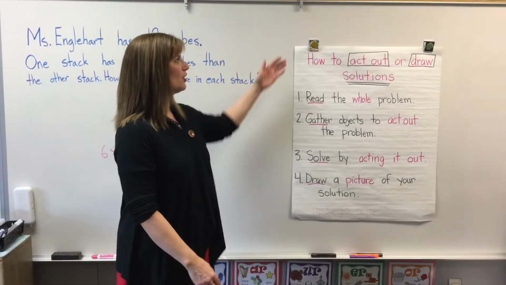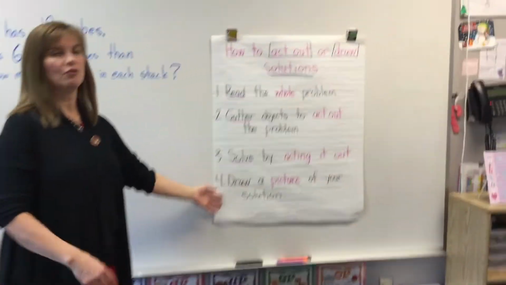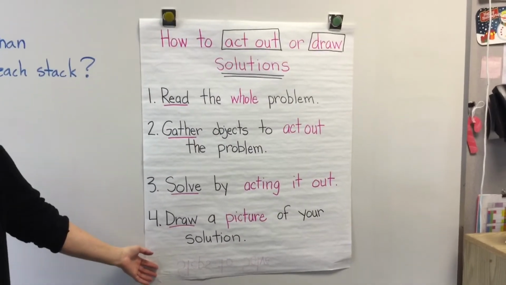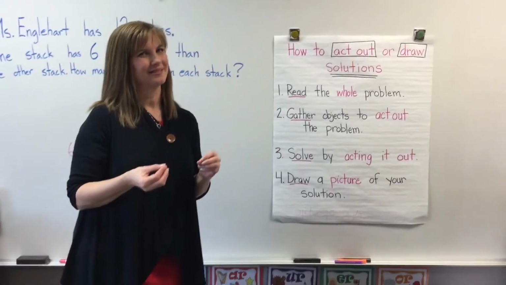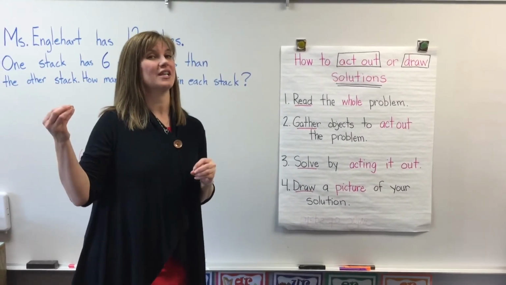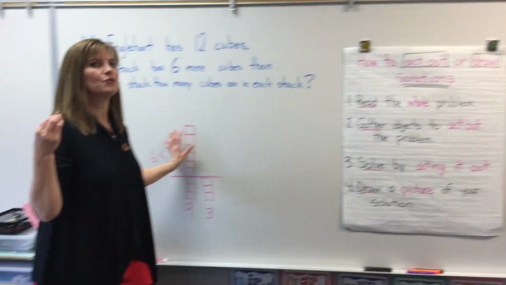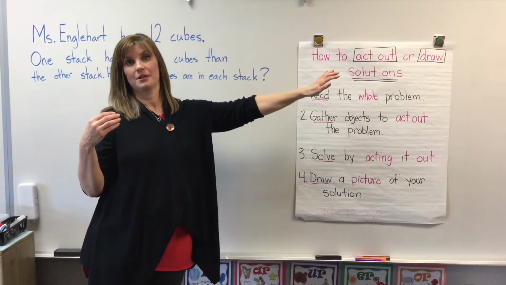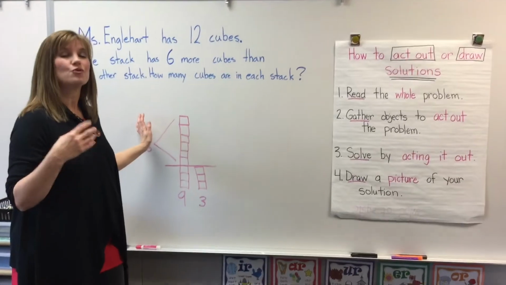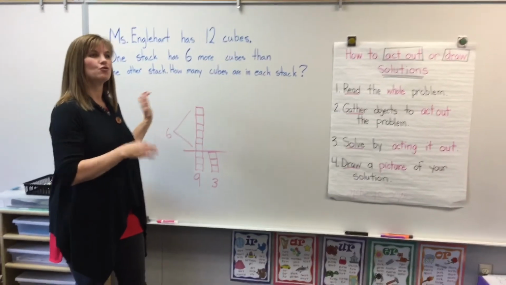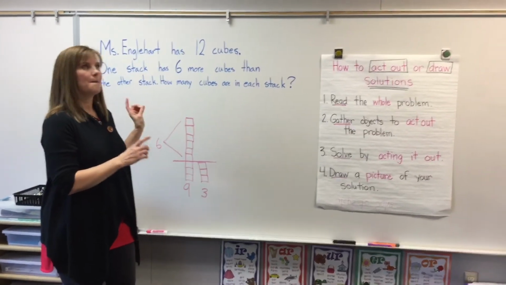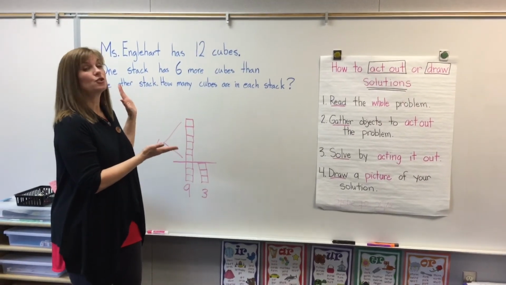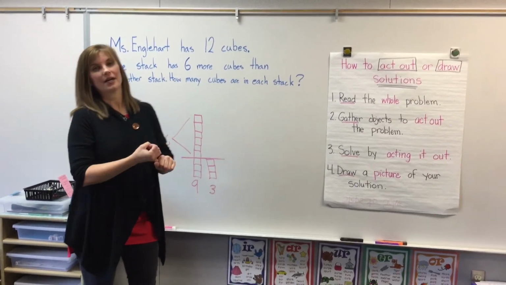Okay, so you're going to follow these steps to solve the 2 problems for this week. Now if your brain goes with a different strategy and it works to find the solution, you might not act it out or draw it, because you might be able to use numbers or equations to solve this and then draw the picture at the end. But we wanted to show you a way to solve it if you need to act it out or draw it.